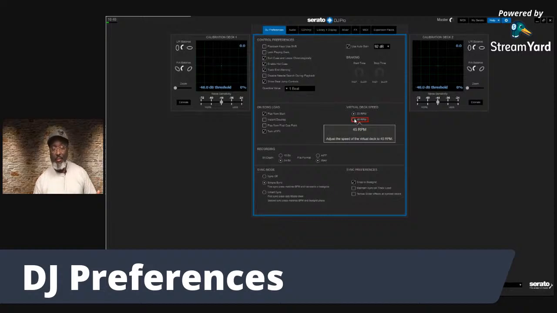But in the event you have an issue and your deck is going fast and your 45 button is not enabled on your deck, but it's still going fast, and you don't see anything on your control decks on the GUI, then come to this section and make sure the 45 is not enabled, because right there it will change your virtual decks to that speed. So you want to make sure that you don't have that enabled.